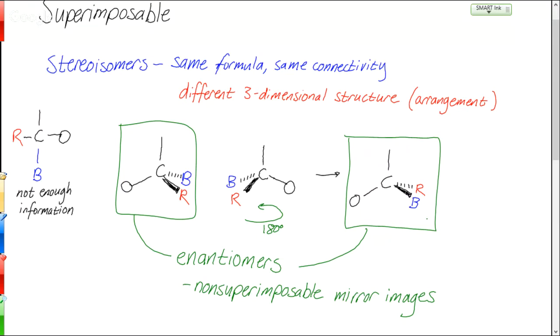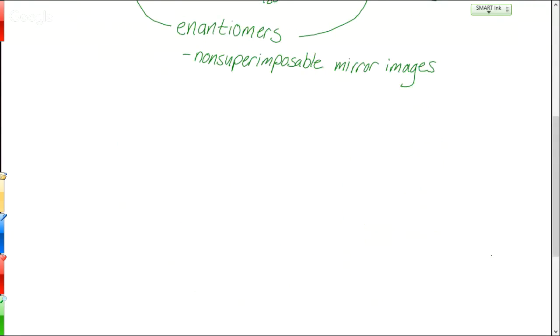So if you're looking at these two structures, and you want to know, are they enantiomers? Well, we know they're mirror images, but then the next test is, are they superimposable or not? So you need to turn one of them around so that you can compare them directly and see, oh yeah, they're definitely not the same. So that's how you put those together. And we'll see with larger molecules how we can do that. So actually, let's just do that now before we get into the carbohydrates. So let's look at a molecule like this.